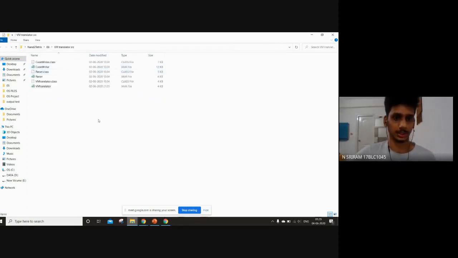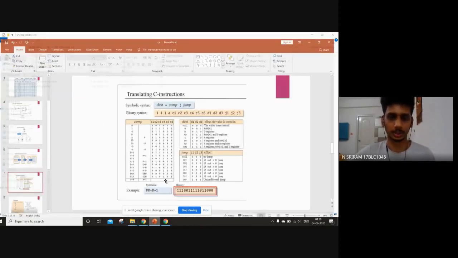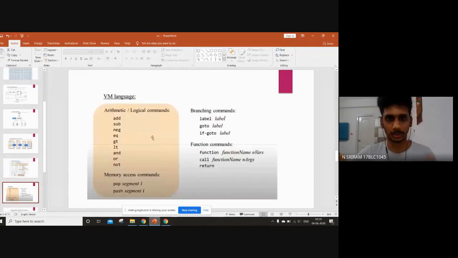This is the translator, and it has 4 different types of commands which it has to handle: arithmetic, memory, branching, and function. These are the 4 types of commands that it has to handle in order to convert VM language to assembly language.